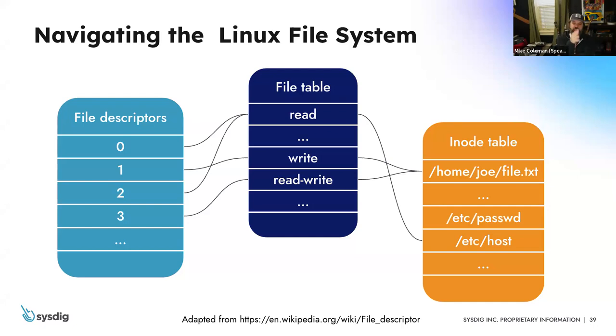If you think about how files are represented in the Linux file system, and in Linux, everything is a file, they say, but I'm talking about actual files, like text files or whatever. When I go to open a file, I'll say open /etc/hosts, right? That'll be the system call. And what that system call will return is a file descriptor. And that file descriptor is an arbitrary number, right? So in our case, let's say it's file descriptor 2, right?